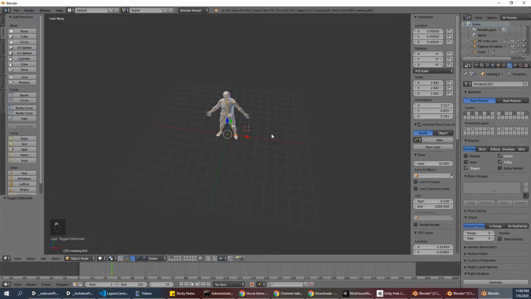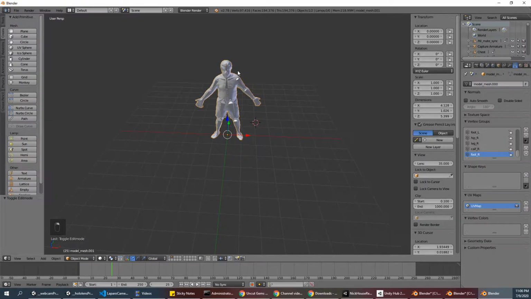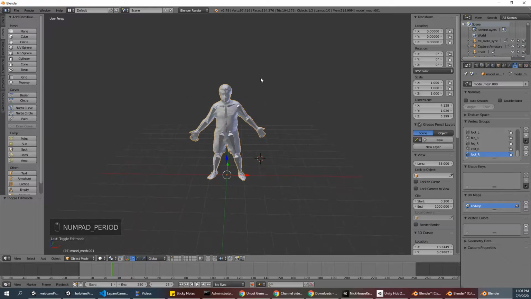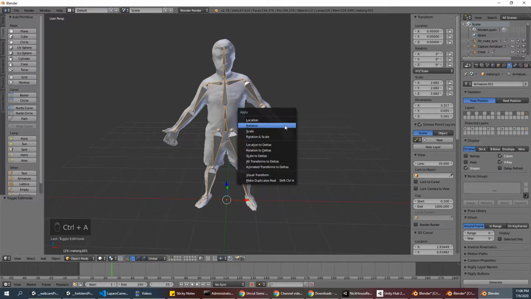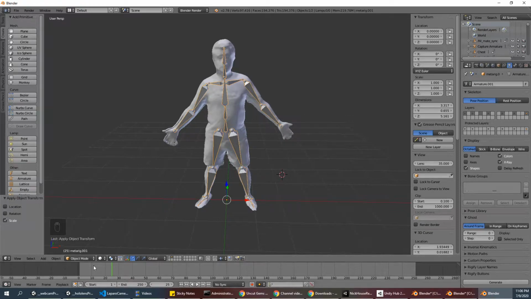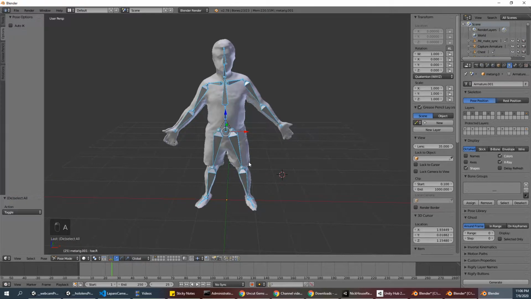So now we can try the rigging. Make sure that the guy is applied, so all these are applied. If you want to, you can apply the skeleton's scale as well. Like this. And I don't remember if you need to do this or not. I do it as a force of habit because it can cause weird problems if you don't otherwise.